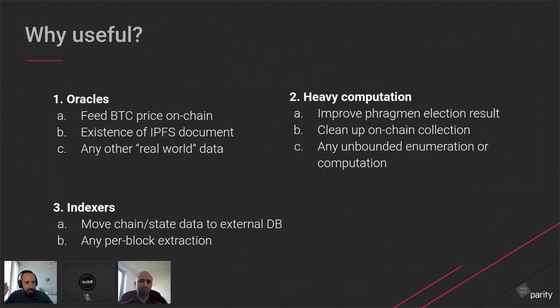And the third use case is, since Substrate doesn't store many indexes by default, basically you can only get blocks by hash and blocks by number, and that's it. There are use cases where you actually want to have more data indexed. Let's say you want to know all the transactions that are in your blockchain, and have some way to retrieve them. Hopefully you can use Offchain workers to build this kind of index into your chain.